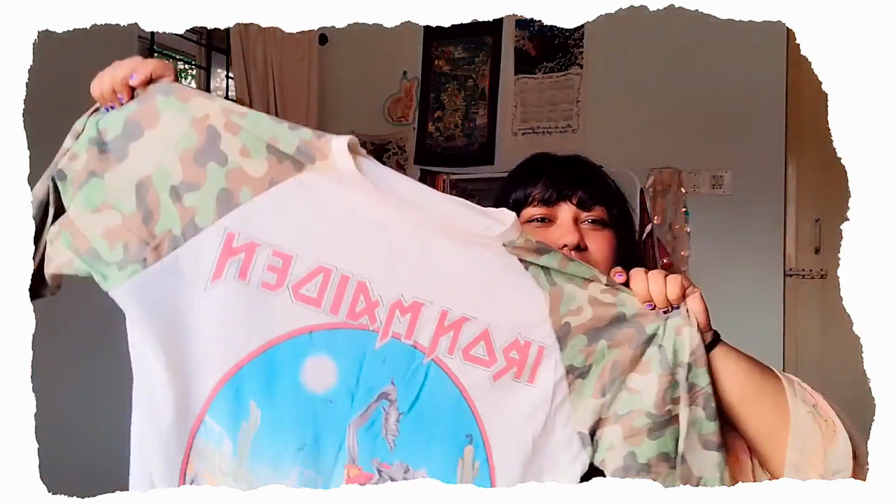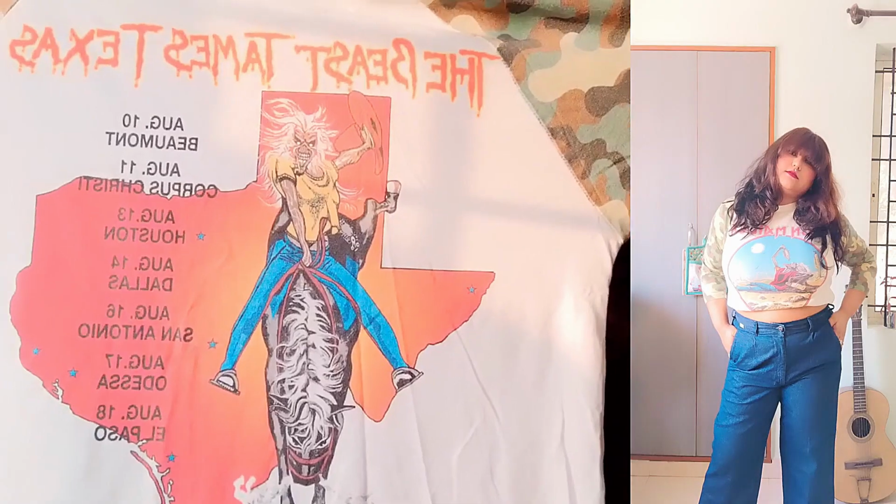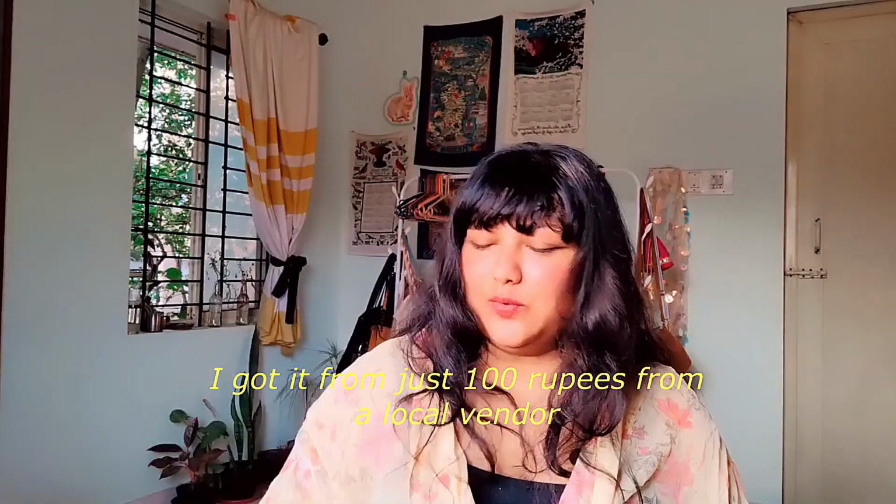Anyway, so on to the next item I have here is this shirt, which I got from the local vendor, local market. So this is an Iron Maiden shirt, you guys. How cute and how pretty is this? I don't know if you guys are into those band t-shirts, but I am. I have collected a lot of those t-shirts, but I don't know if this is originally from them. It may seem so, but I think it's really cool, you guys, and it's pretty worn out, if you understand what I mean. It does not seem like a new material, but I really like it because I needed something to wear every day when I go out to run some small errands. So I think it's perfect for that, and also it is full sleeve, so what more. And I got it for just 100 rupees from the local vendor, so not complaining.